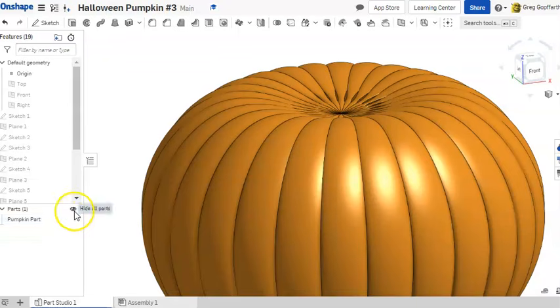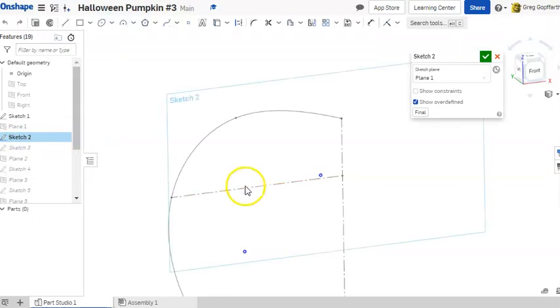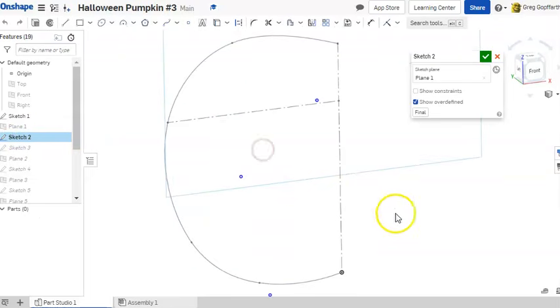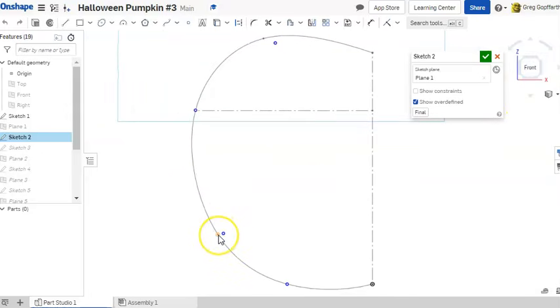So what you could do if you wanted to try, I'm going to turn this off. I'm going to come back to sketch one, turn it back on so I can see it, and edit sketch one and get my front view. It's not going to let me edit it, is it?